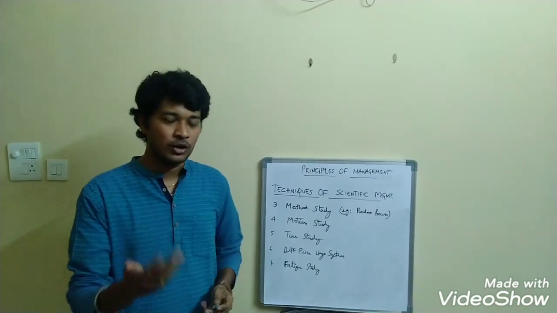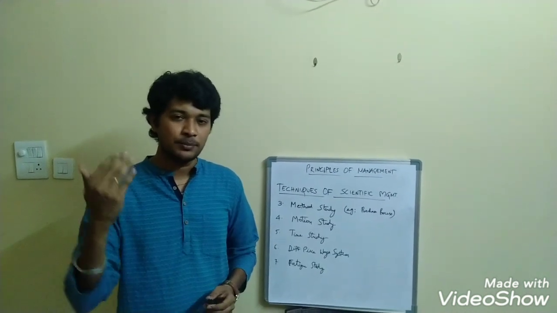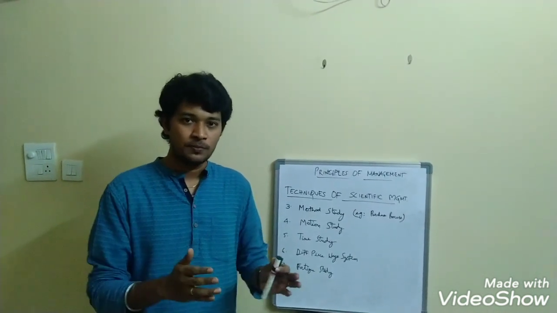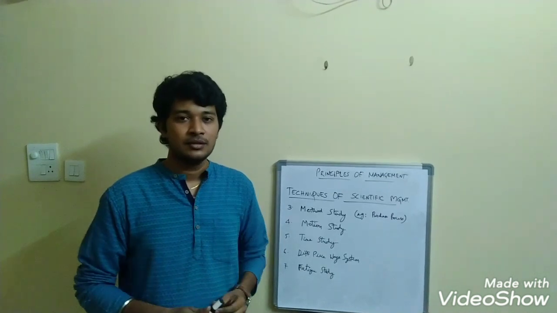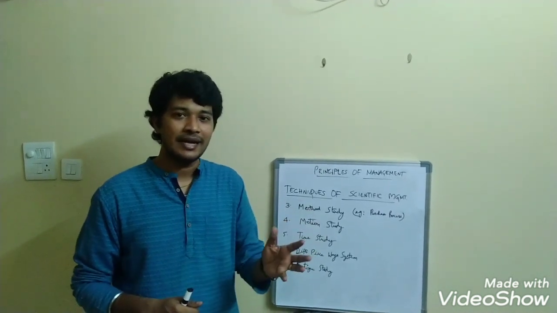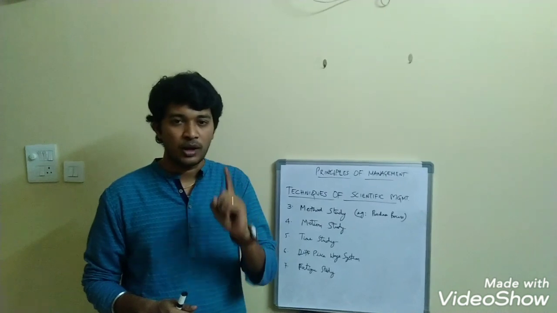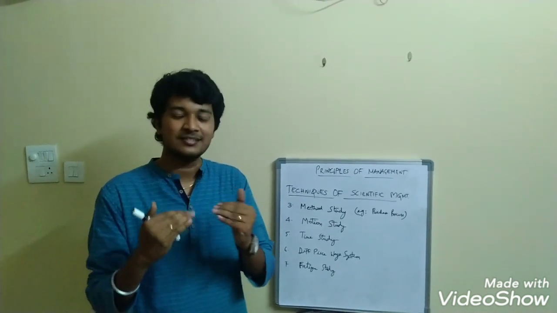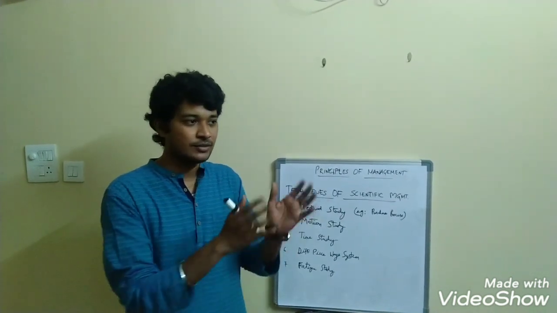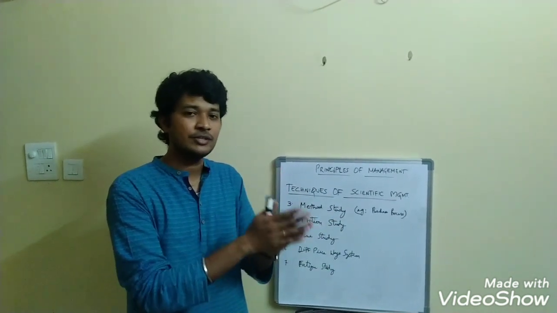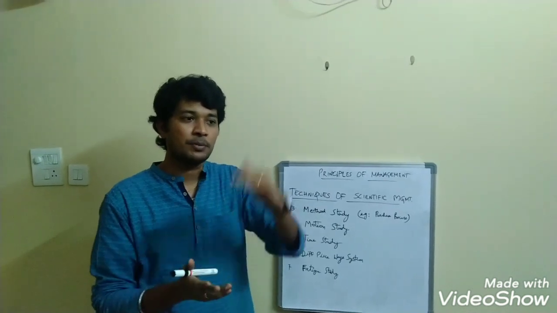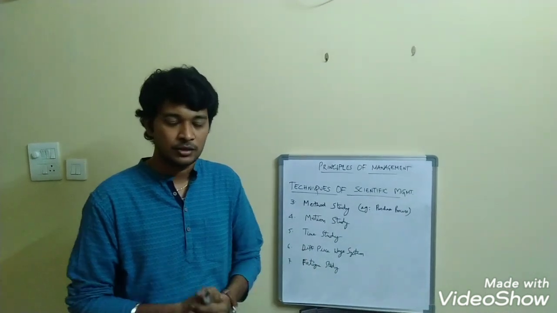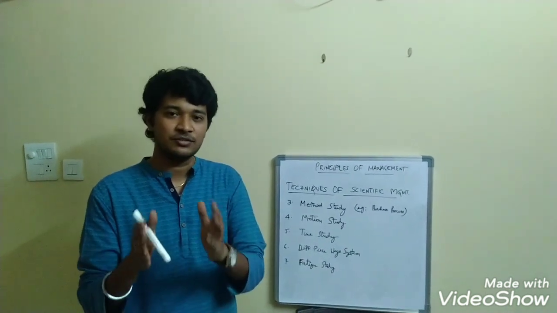So based on time study, what would happen? For example, an employee takes 10 minutes to produce 1 unit. So somewhere he is inefficient. Whereas another employee takes 5 minutes to produce 1 unit, which means he is very efficient. This analysis helps the organization understand which employees are efficient, who can be promoted, and which employees are inefficient, who need to be motivated more to work better. That is the result of time study.